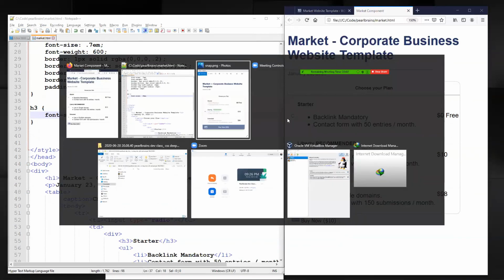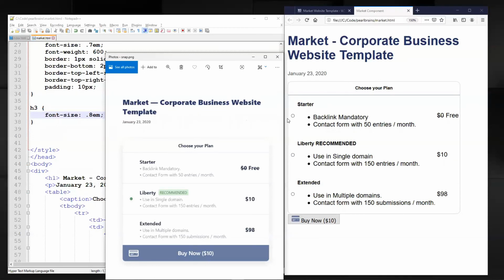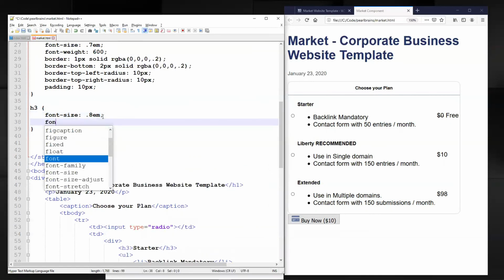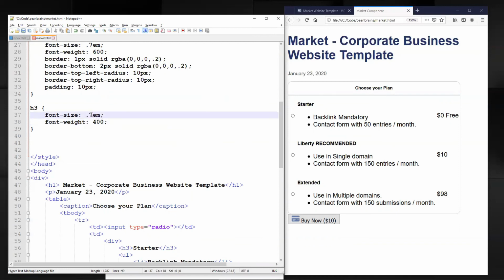Okay, 0.8. Is it close? No. Which one should we do? 0.7? Maybe. Font weight, let's give it like a 400. At least we do a 0.7.